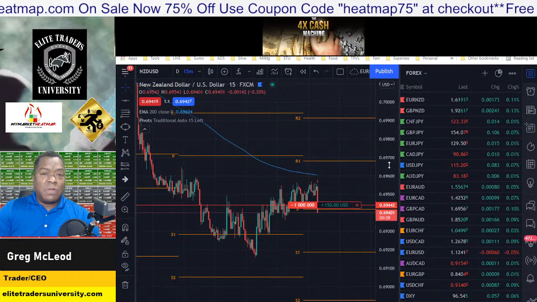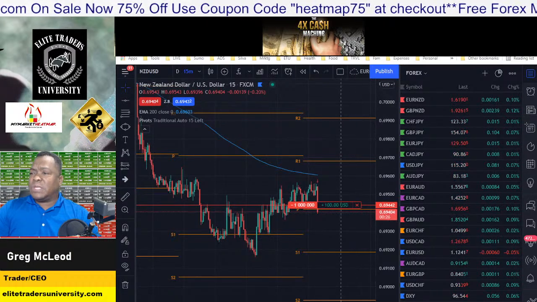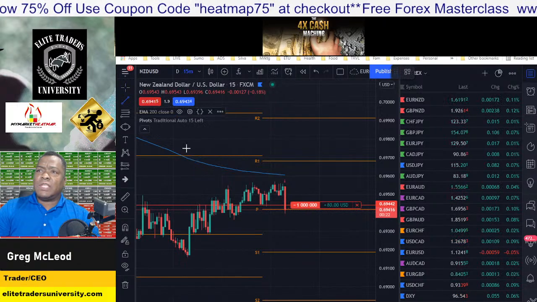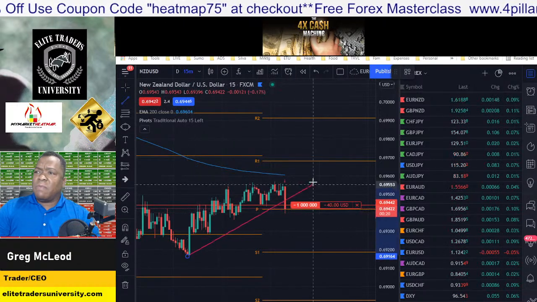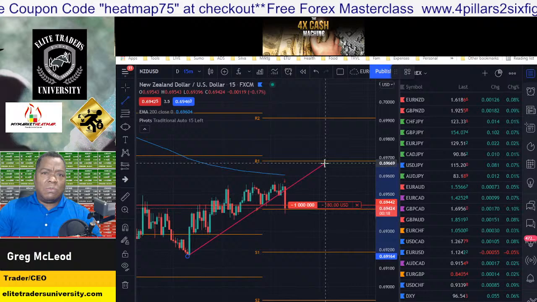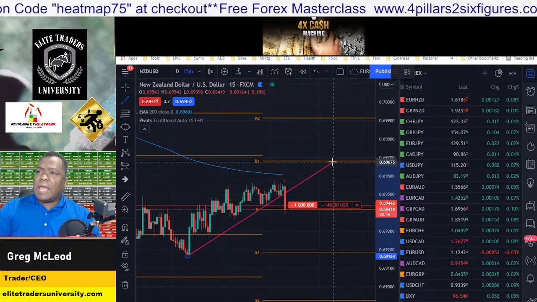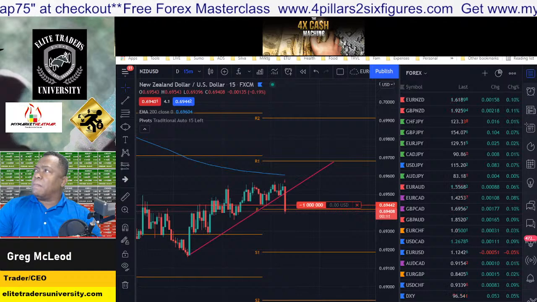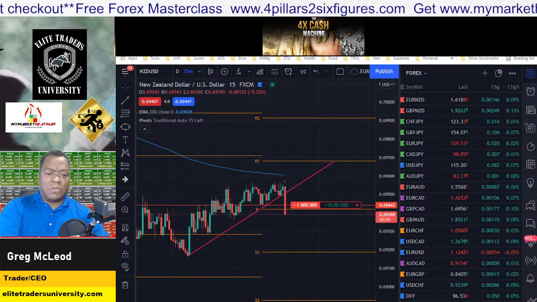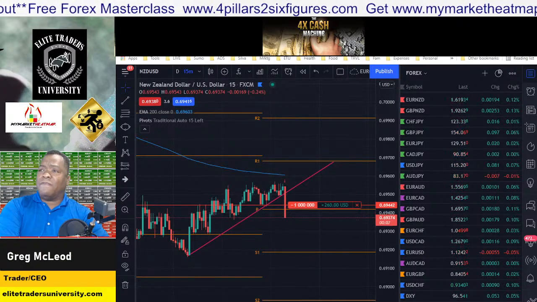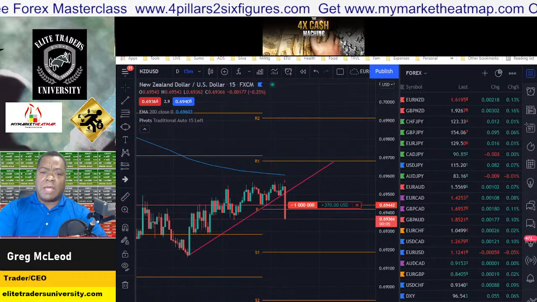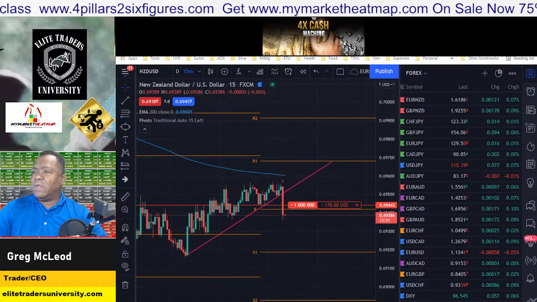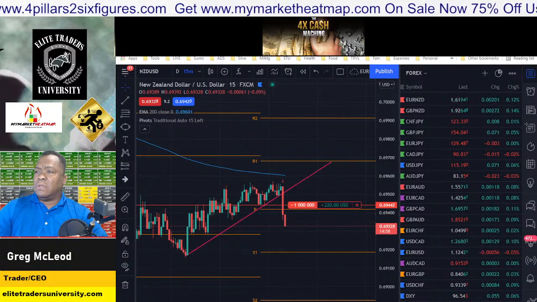Australia or the New Zealand rate announcement, and we just got short. They were expected to raise interest rates from 0.5% to 0.75%, and it looks like they did not cut or did not raise rates, and so we're seeing the New Zealand dollar fall versus the U.S. dollar. We went ahead and got short, and let's see if we can do that again.